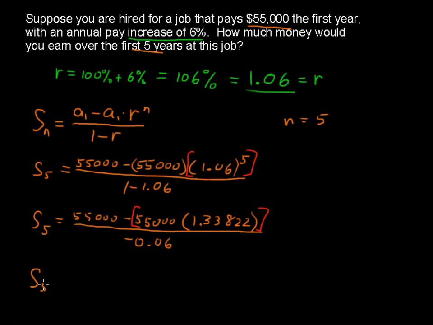And I'm going to just write out that final answer. We've simplified the multiplication and then subtract, and that gives you—I'll tell you what, I'll write out this next step, just to make sure. You can check what you get against what I have written here. 73,602.4068, all divided by this negative 0.06.